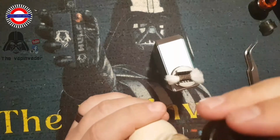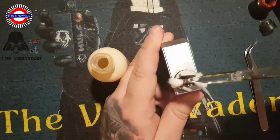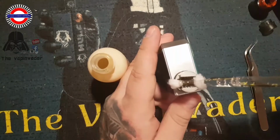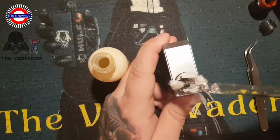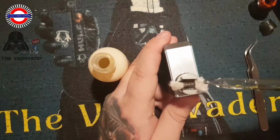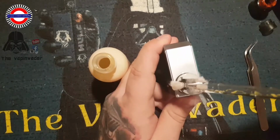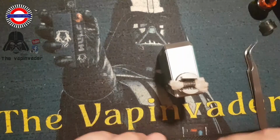We'll juice her up a little bit. Just a little bit of liquid on the coil, guys, and a little pulse of the button. And that'll just help get that cotton that's inside that coil nice and saturated. Should be enough for now because it will be going on the squonk.